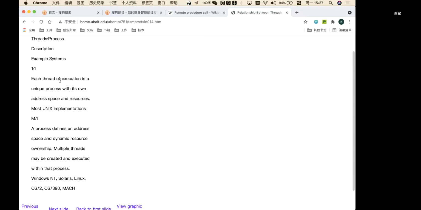Each thread of an application is a unique process on its own, owning address space or resources. In most Unix implementations, a process defines an address space and dynamic resource ownership. Multiple threads may be created and executed within that process.